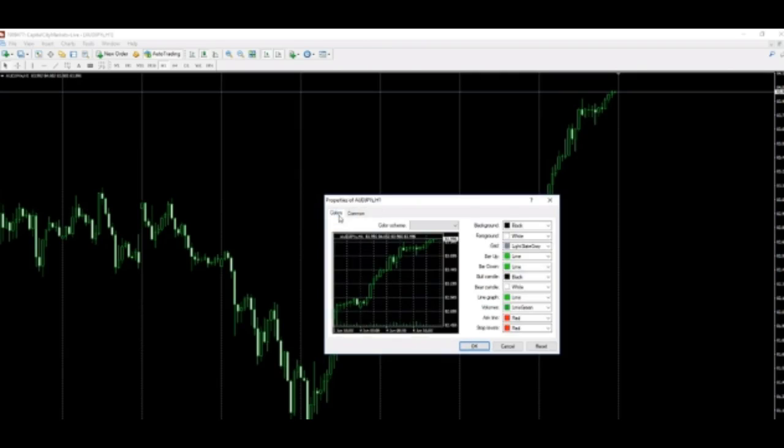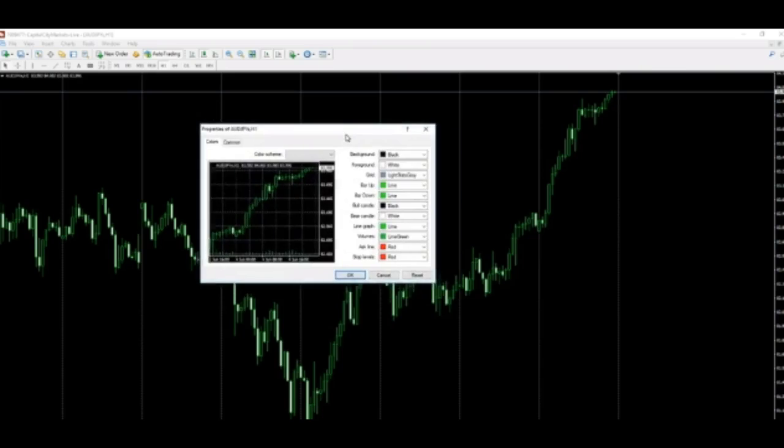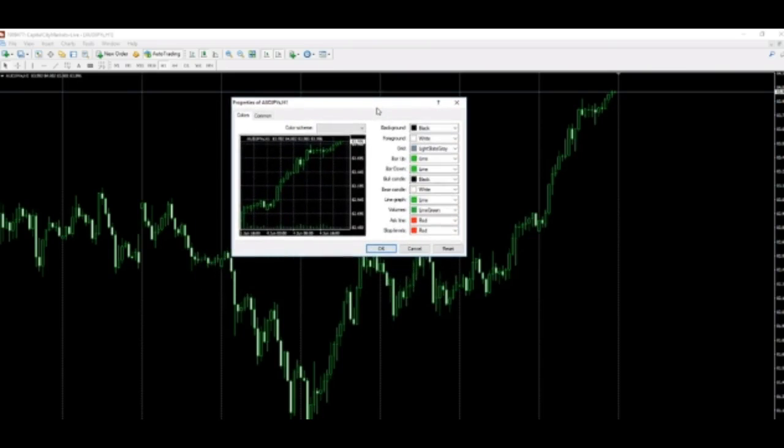Go over to colors, and this is where we're going to design the template. Now, the easiest colors for me to use are red and green. Green going up, red going down. And once again, what I'm about to show you is what I use, but this part is 100% optional, and you can design the colors however you so choose. It could be pink and blue, it could be black and purple, it does not matter. What matters is that you like it and you stick with it because you'll get used to it.